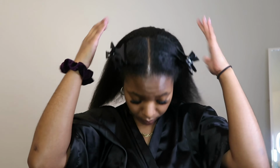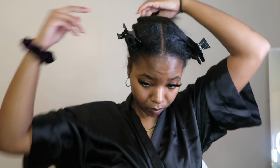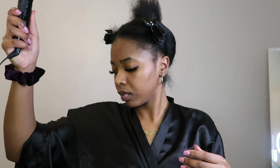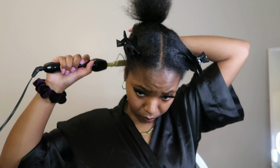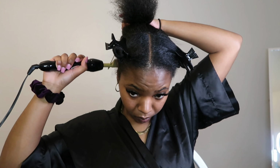Okay, so I'm starting off with clean blow-dried hair, but I did put a leave-in in my hair, some heat protectant, and also grease my scalp. You don't have to blow dry your hair for this hairstyle. You can do it on your curly hair. I do have natural hair, but I just went ahead and blow dried it because that's what matched the braiding hair the best. Now you see me, I'm just hot combing the back of my hair.